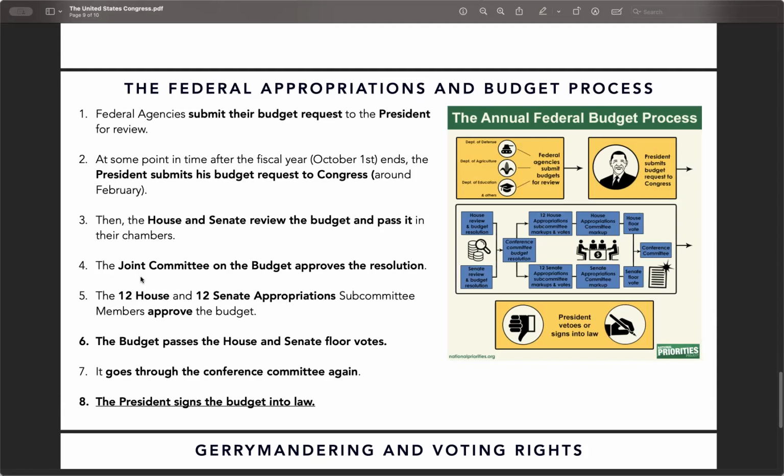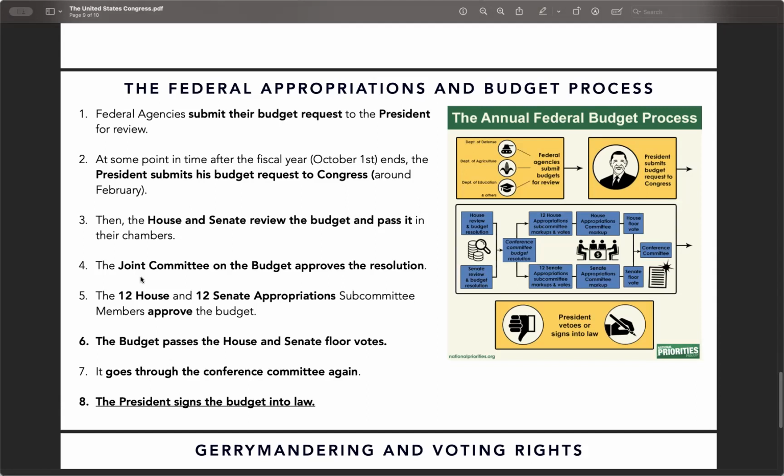This means that it is functionally impossible to get a budget passed without bipartisan support. And that's what leads to things like, for example, the government shutdown, where a budget couldn't be passed in time, and both in, for example, the Trump and I think briefly in the Biden administrations, federal workers had to go without money.